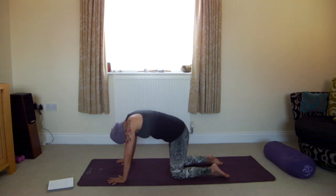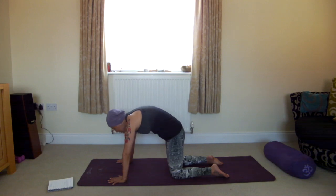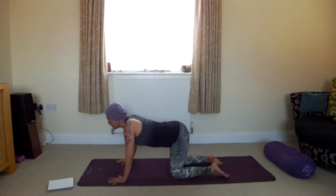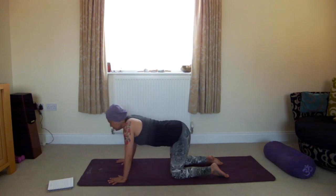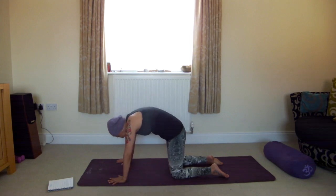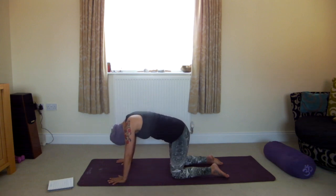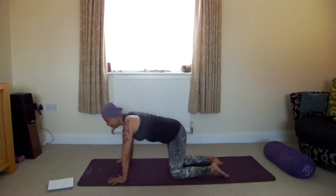Notice the sensations. Notice the movement in the spine. And move with the breath. Lovely. One more round. Just warming up the spine here. And come back to the center.